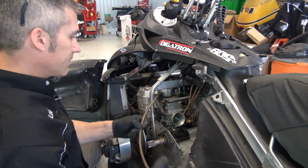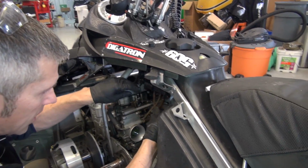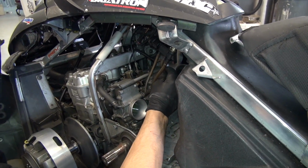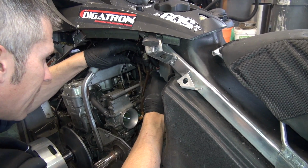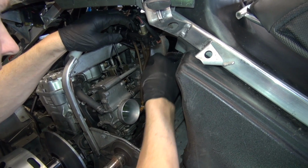that's the old one that comes off. This usually just goes right to your air box. But now, or your air intake, sorry. Now these little guys go there.